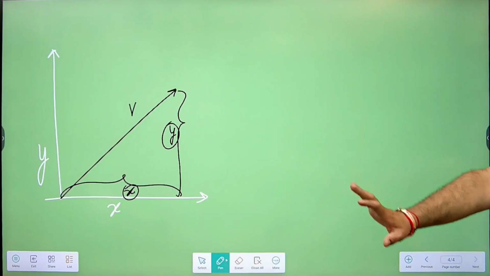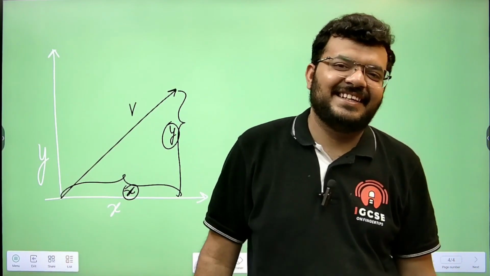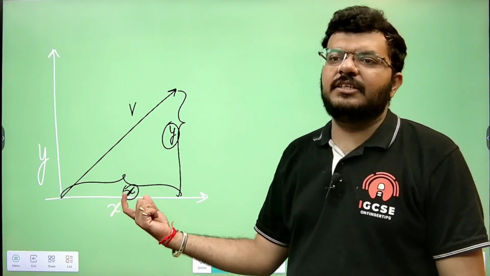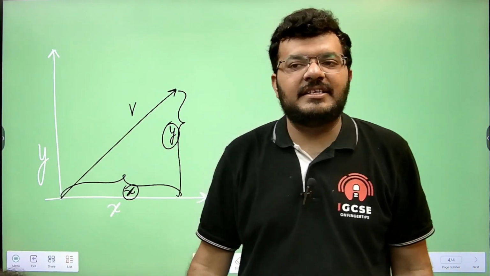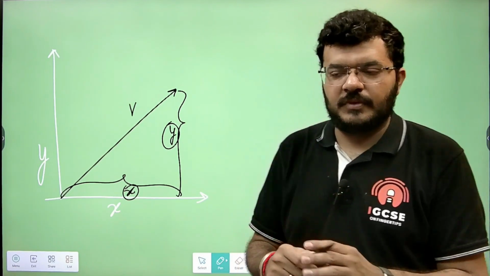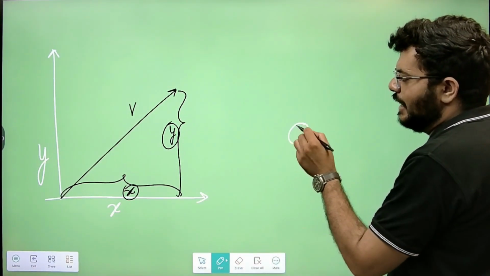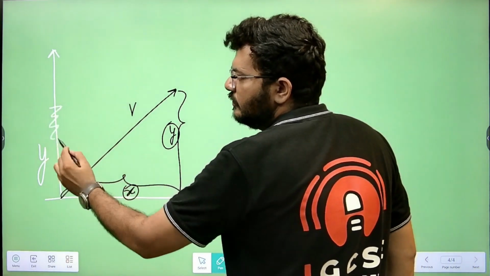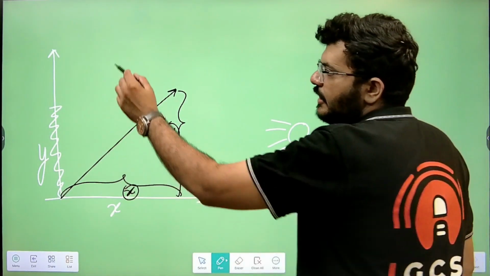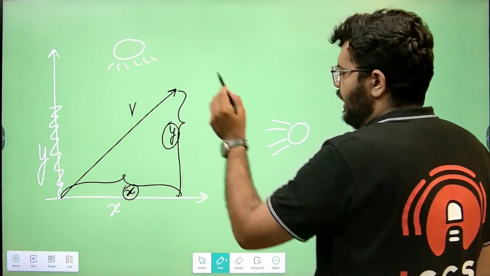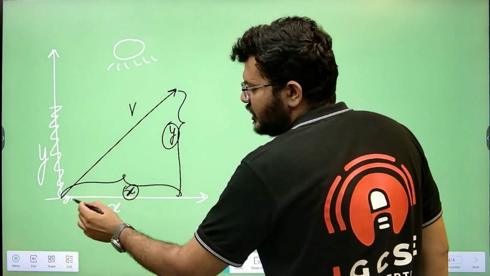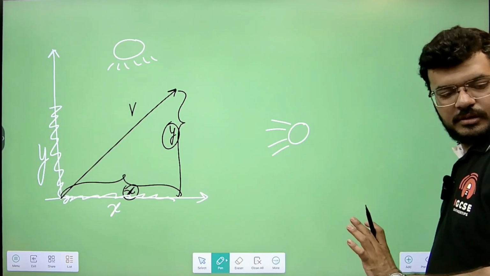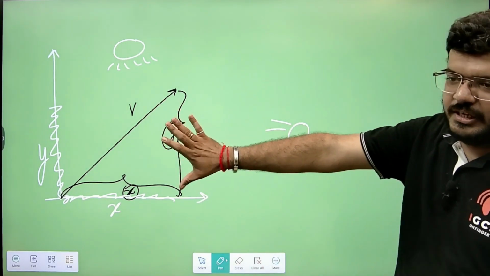Let's say I have kept a ladder here, okay? So this is your x and this is your y, right? So it is like as if I have kept a lamp, okay? Let's say there is a stick, and here there is a lamp. So if this is a stick, it will have a shadow here, right? And if I keep a lamp here and switch on this lamp, this stick will have a shadow here. So the projection of a vector is nothing but the length of the shadow, right? So what is the length of that shadow and what is the length of this shadow?